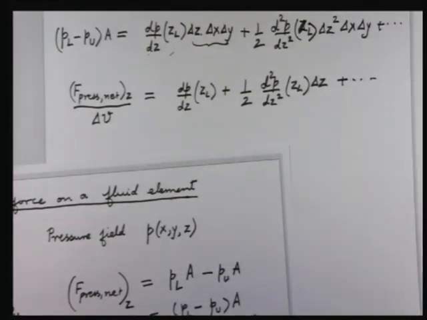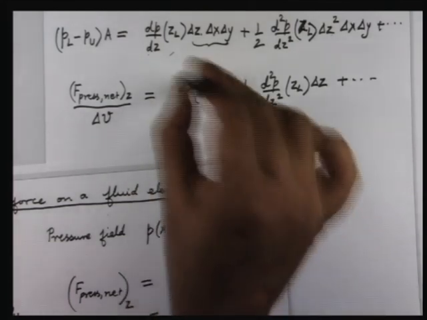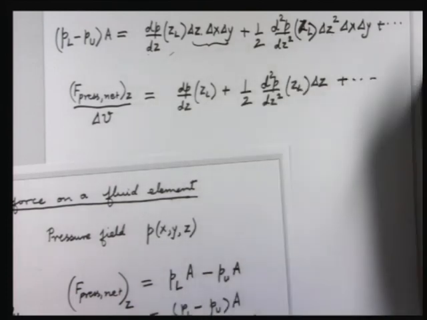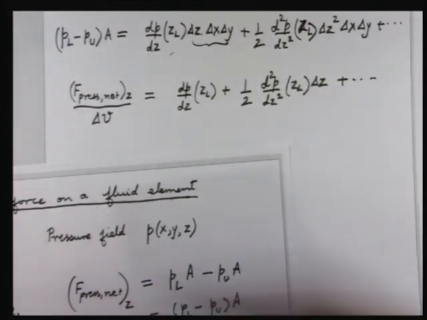Now we had argued before we got this mathematical expression that if the pressure field is uniform, that is the pressure at all parts is the same, net force should be 0, because one acts upwards, the other acts downwards. And that's what you see. If P is a constant, then dP/dZ will be 0, d2P/dZ squared will be 0, and other higher order terms will have higher order derivatives, all of them will be 0. So net pressure force will be 0.